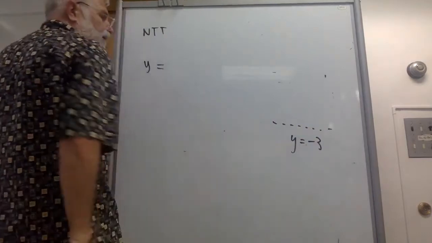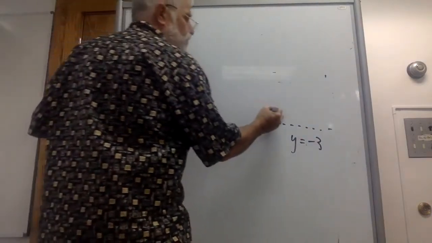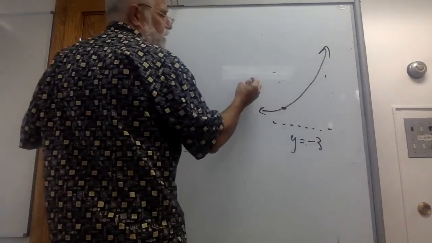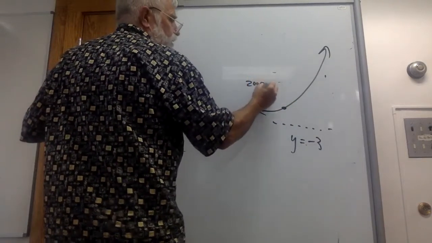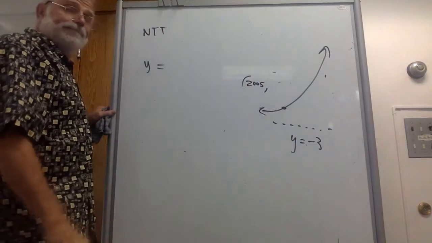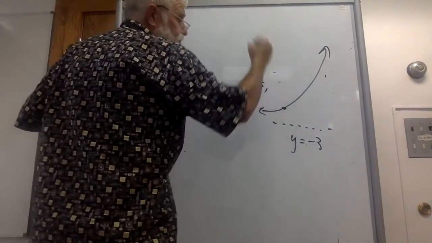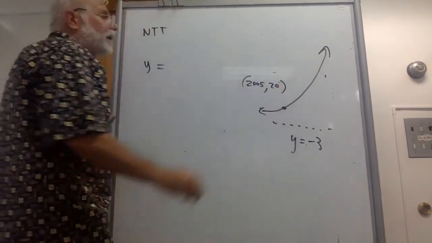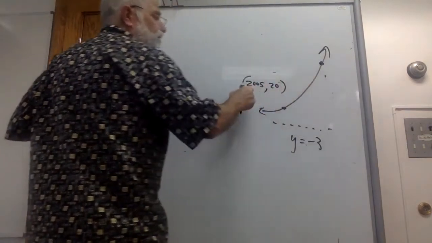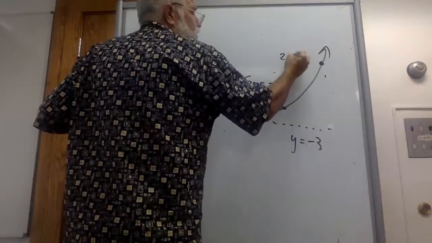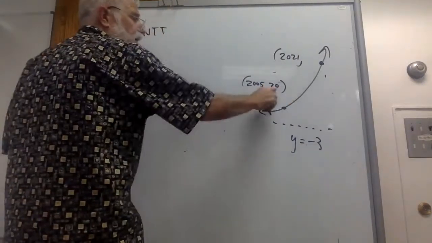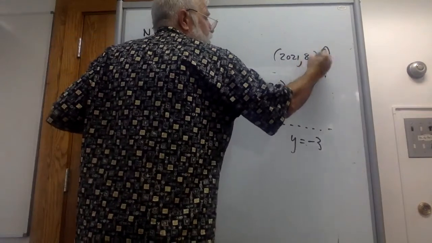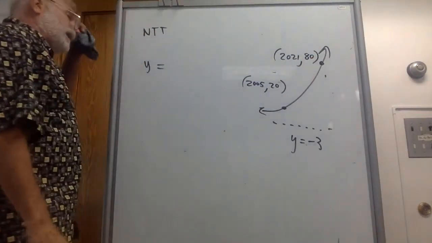I haven't done a negative before, so I feel like doing a negative. We'll do growth. The reason I'm picking numbers like 2005 is I hope you get a sense of time to an amount. Let's call this 20. Over here, let's change our time to the present, 2021, and instead of 20, let's make it 80. All right, let's see what we got.